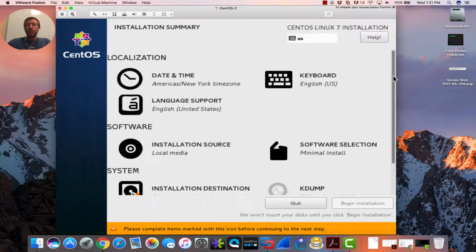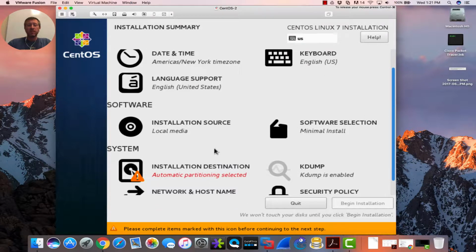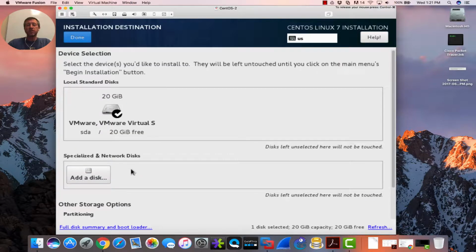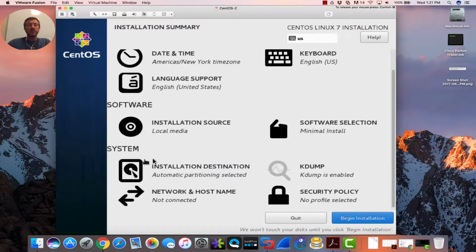So what I'm going to do is come down in here, and I need to actually confirm the automatic partitioning. If I wanted to repartition this manually, I could. I'm fine with the way that they've partitioned it here, just for a standard installation, just for a test environment. If I was installing this on some sort of a production server, I would probably repartition the disks in a little different manner to make sure that it was done exactly as I need it. But I'll click on Done there. You'll notice that it takes off that little warning icon.